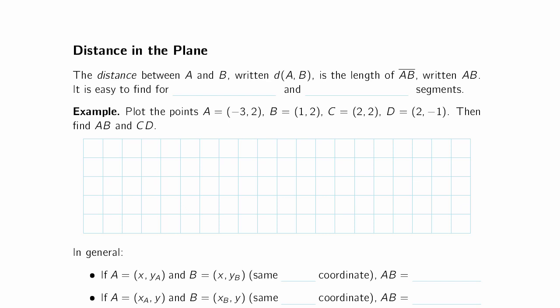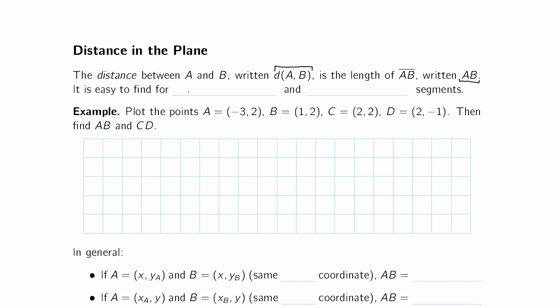If we have two or more points in the plane, one of the questions we'd like to be able to answer about them is, how far apart are they? And we define the distance between them, which we'll write d for distance, d(a, b), to be the length of the segment that connects them. Right, so we write the length of the segment as just the two letters next to each other. We write the distance as d(a, b), and those are equal. They're always going to be the same value. We'll use those two notations interchangeably.